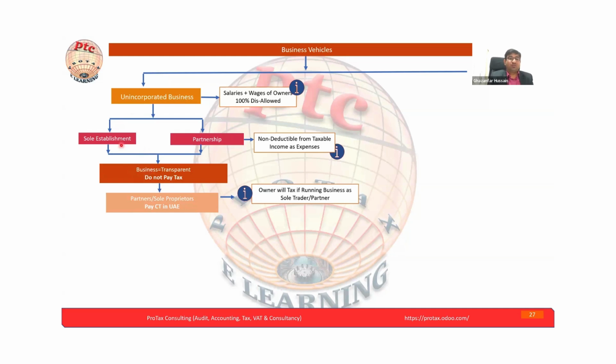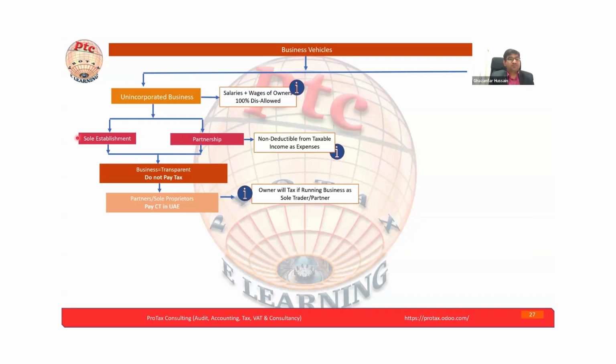But in the sole establishment, under whatever name they are operating, it will be transparent, because the business does not pay the tax. Who will pay? The partners or the sole proprietor of that business will pay tax. Here is another important part: if one natural person has 5 establishments, say 3 sole establishments and 2 partnerships with another company, they have to calculate under their own name the income from the 5 establishments, and if they are part of any partnership, they have to take the relevant share, and prepare the taxable income.